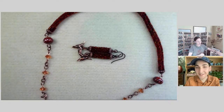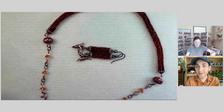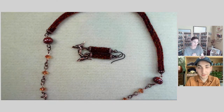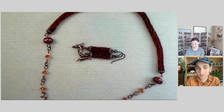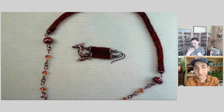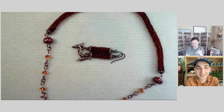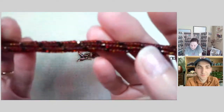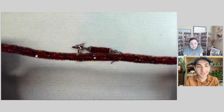For beginners, I would say definitely don't give up the first time you try it, because it's something that clicks after maybe you try it twice. And when it clicks, you'll be hooked, because it's a very relaxing stitch. And it's very satisfying because the beads just lock into place, like when you add each of the two pairs and they snap right on top of the ones before it. And there's something about the way it looks when it's done, because it's so intricate. I really like it. That patterning came with the spiral, the 2mm, is so special.